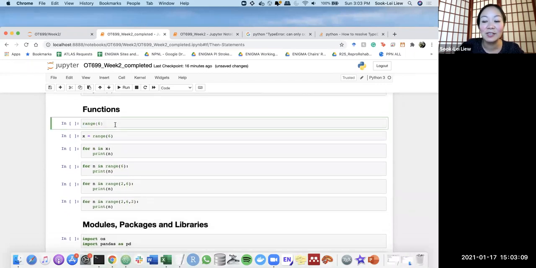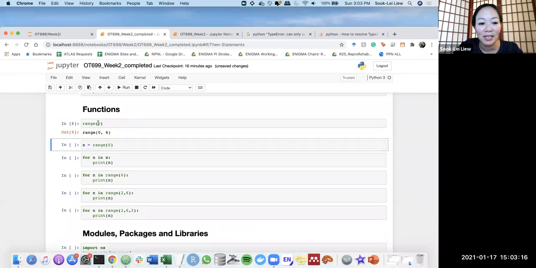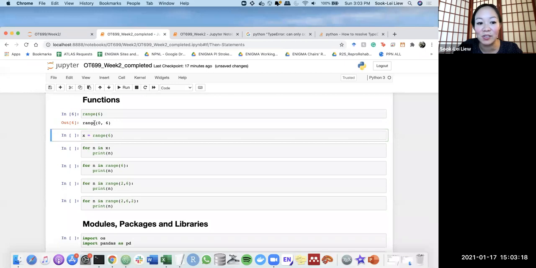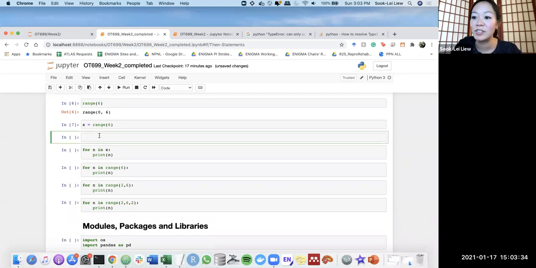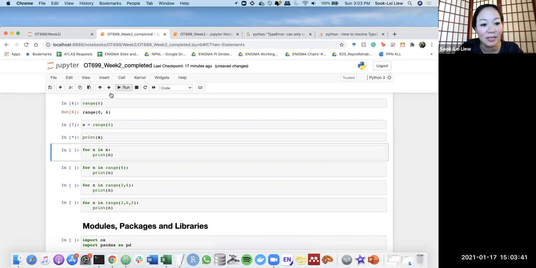All right, functions. So one of the functions we talked about was the range function. I just want you to test it out here. So if you put range 6, it will tell you what it's going to do, and it's going to give you a range from the default value of 0 until your stop value that you gave it of 6. So if I say x equals range 6, that's going to assign this variable to x, and I'm going to insert a cell below. You shouldn't have to do this because I'm going to give you this code, but it's going to be print x, so you can see what x is.